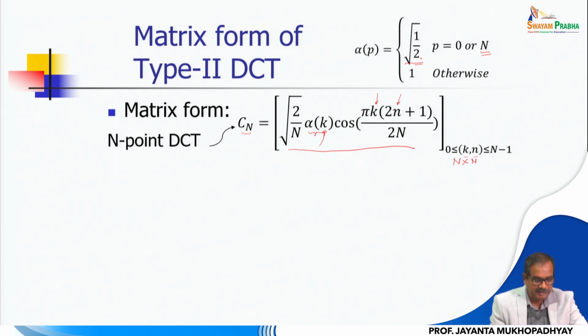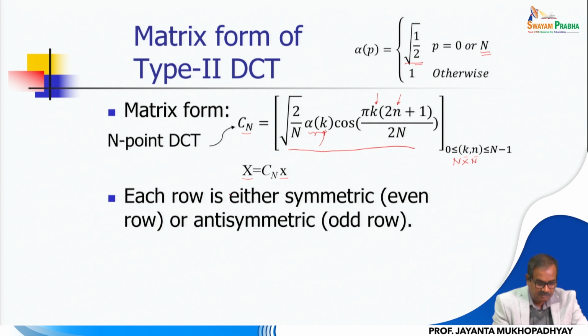So, with this n point DCT transformation matrix representation, we can express the transformation of an input vector of length n, and you remember that we are using the column vector notation. So, if I multiply an n cross n matrix with an n cross 1 column vector, you will get a transformed vector whose dimension would also be n cross 1. That means you get the same length transformed vector. So, these are the coefficients of the discrete cosine transform.